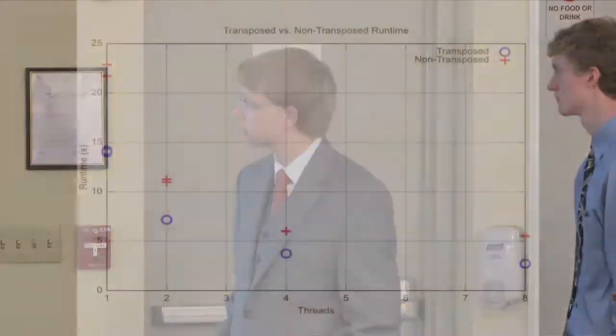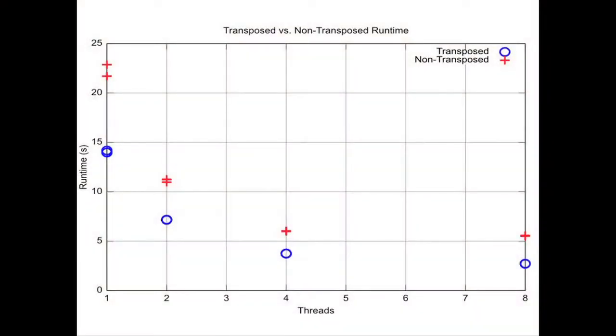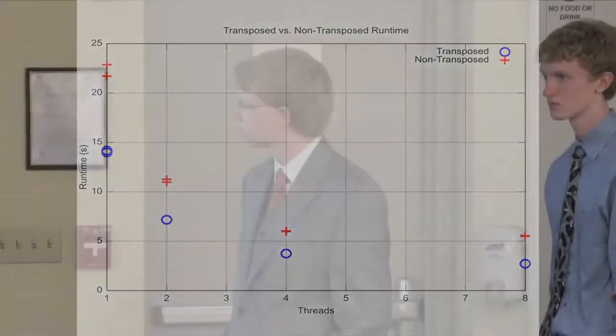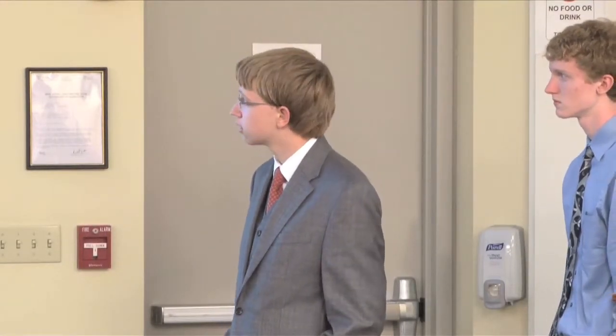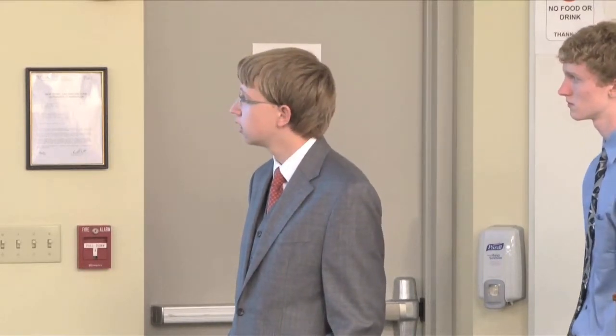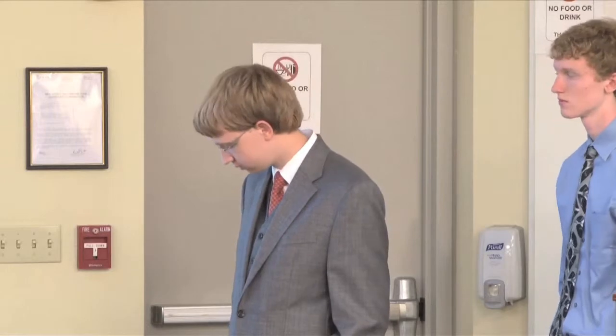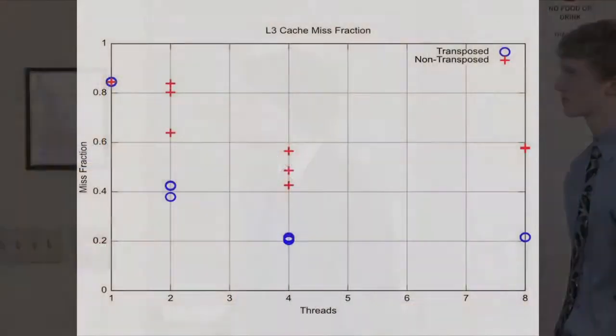And then finally, we wanted to examine how transposing the matrix in memory affected our running time. So this graph shows the number of threads and the running time in seconds, and you can see runtime does decrease with increasing threads. You can also see that for all the thread values that we tested, transposing the matrix got us a good performance gain. You can see here we have about 15 seconds for a transposed matrix versus more than 20 for a non-transposed matrix. And we wanted to see how that was affected by cache performance and cache misses.